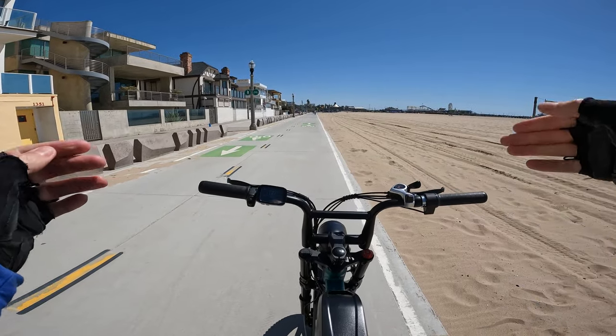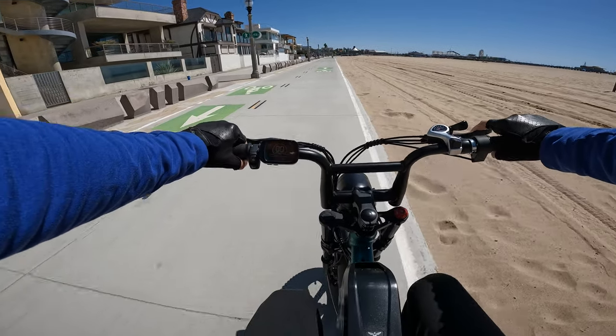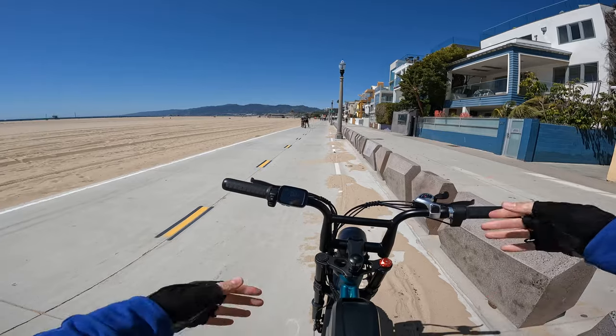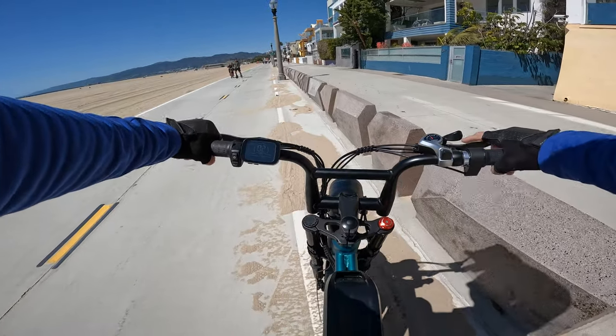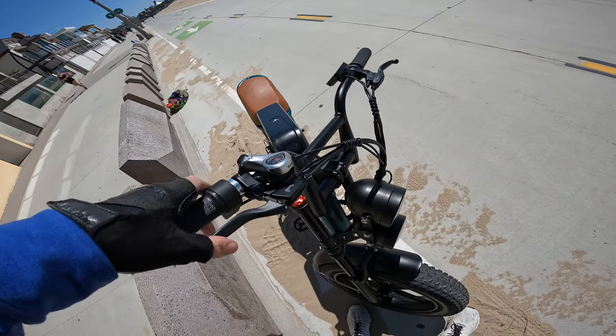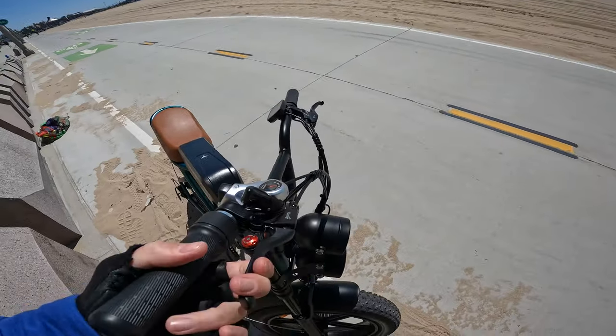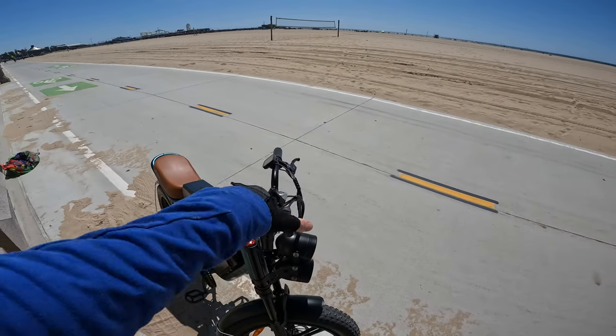Hydraulic disc brakes with 180 millimeter rotors is kind of more standard for a bike of this weight. These brakes definitely work. You'll have less maintenance on them than hydraulic. You won't have to worry about bleeding them or anything. The levers are like not my favorite. You know, they work, they're totally fine. They don't have as good of a feel as hydraulic brakes.